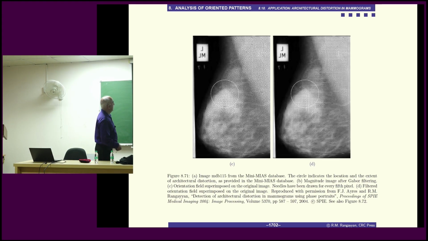And C is the orientation field. This is after filtering the orientation field. The orientation field that you estimate could have noise in the sense these angles may not be properly estimated. By filtering these angles, you see better alignment. And here, you see clearly a node point, meaning you have various directional components there. Elsewhere, you see the convergence of tissues going in a neatly ordered way. Not all of them, but you don't have such a pattern anywhere else.